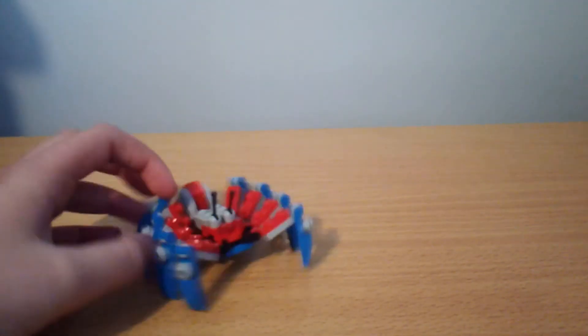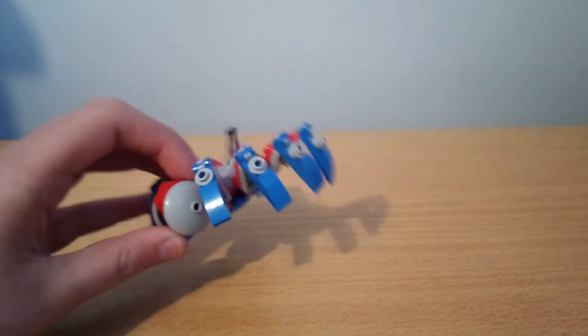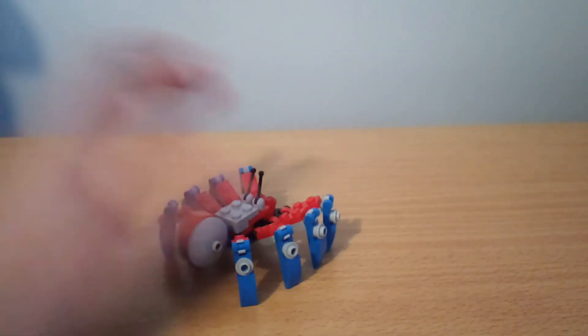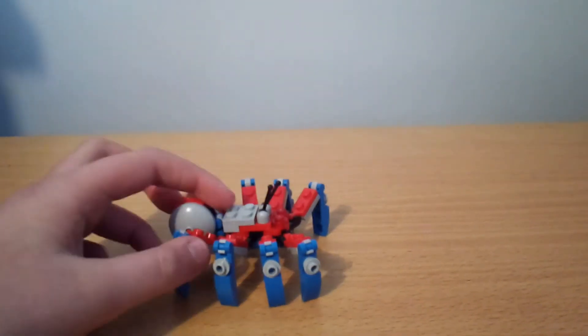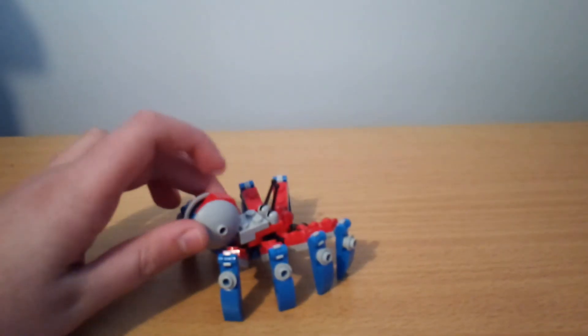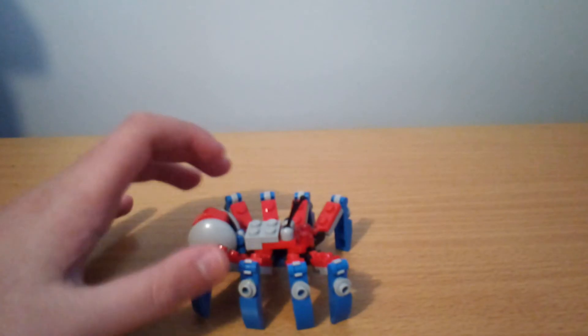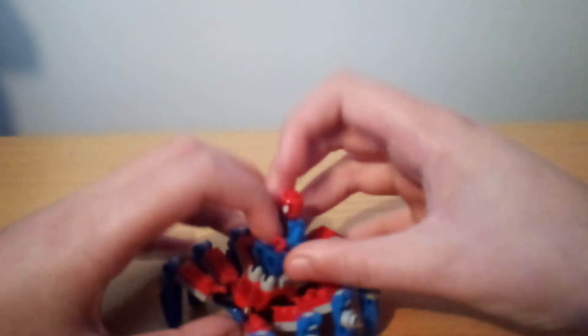Overall, I like the build for the abdomen. The legs you have to build eight times, but luckily it's just small pieces and not many parts are required. Apart from the legs, you can move the abdomen up or down — if you move it up, it looks a lot more like a snail. And in the end, you can put Spidey on.